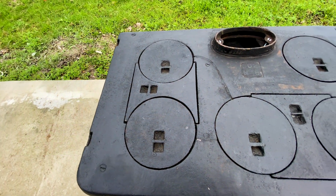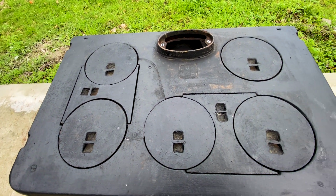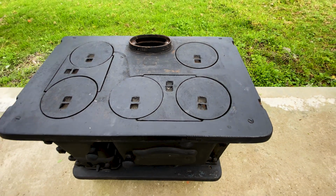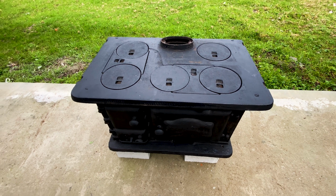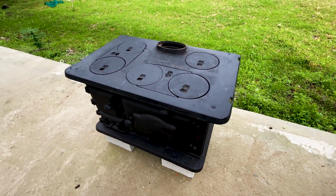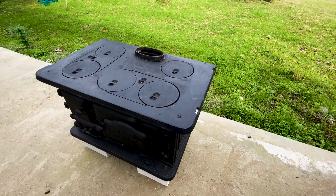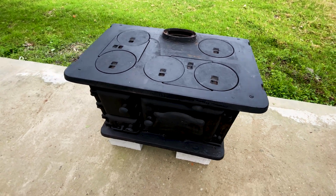So we found this guy on the second-hand market, and it's been refurbished and revamped and painted and all that sort of stuff. So what we're going to do today is just give it its first burn, just to get all the paint off of it and the smells and everything, before we think about doing the installation.